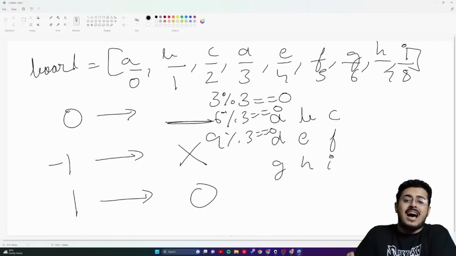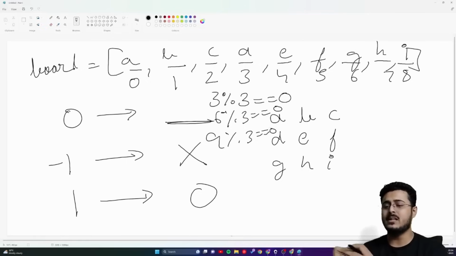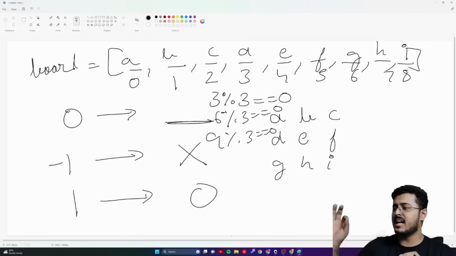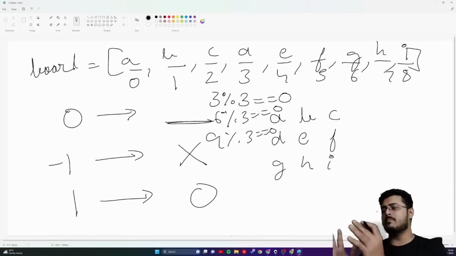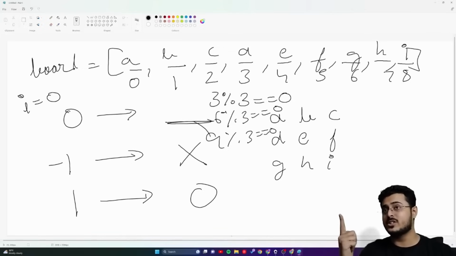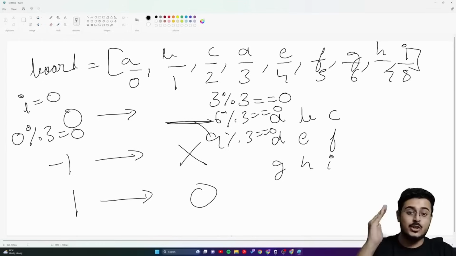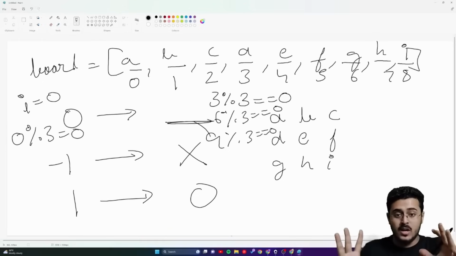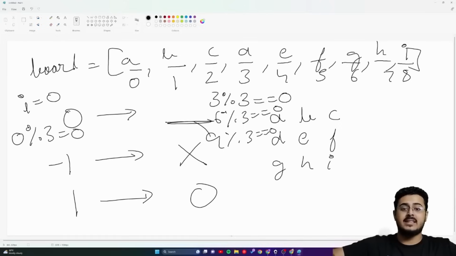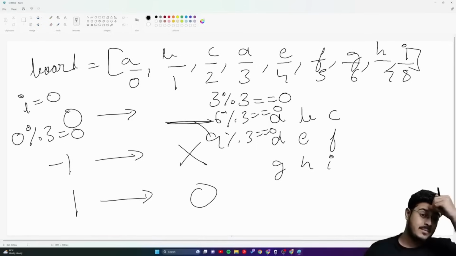So whenever the value of i is divisible by 3, we are going to go to the next line. We are going to print \n. As simple as that. But what about when i is 0? When i is equal to 0, then 0 divided by 3 is also 0, right? So we need to avoid this particular situation. i should not be equal to 0. i should be greater than 0 and divisible by 3. Then we start going to the next line. These edge cases, you have to think about these type of things as well.